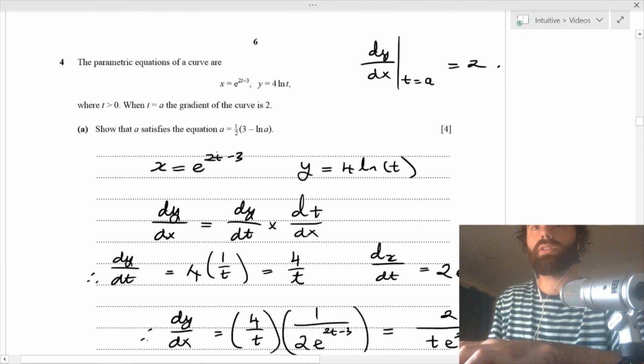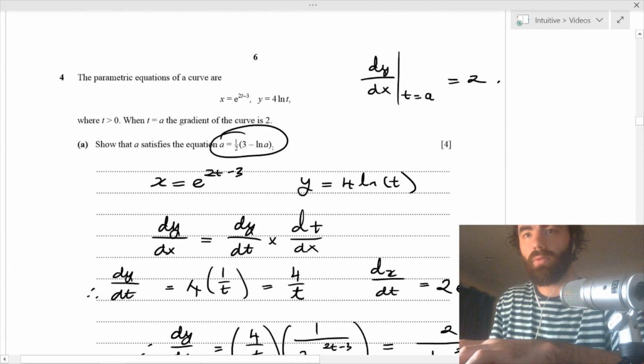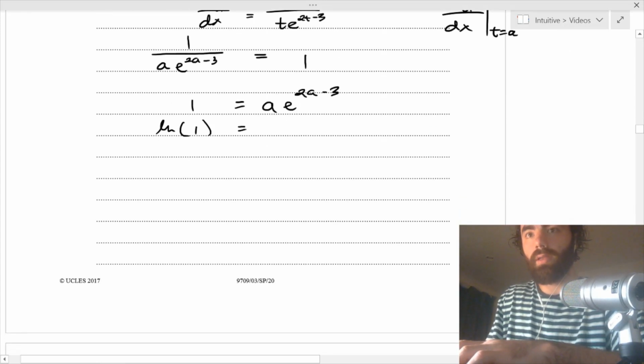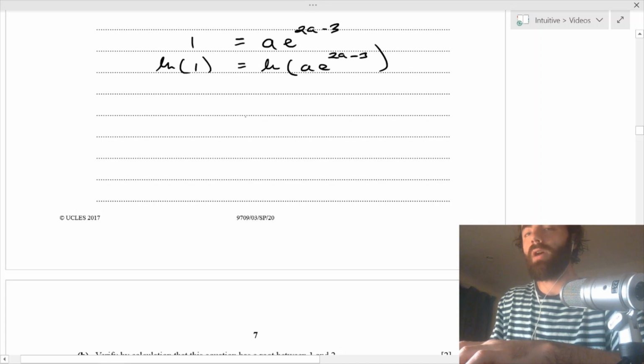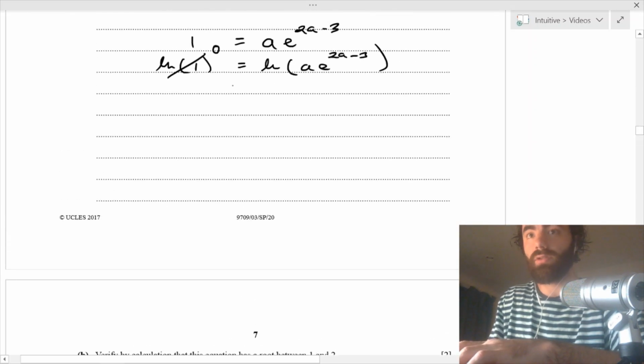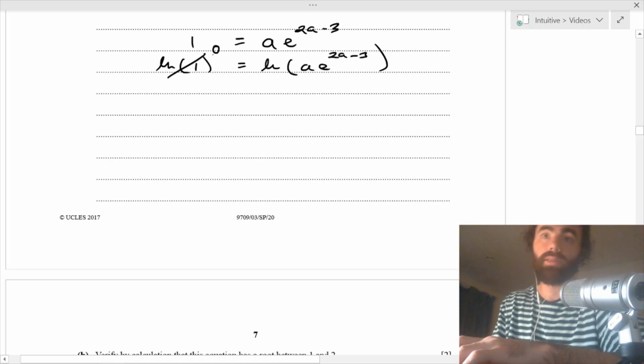And it's always good to keep looking back. Okay, what are we trying to get here? Okay, so let's take the log of both sides. 1 equals ln of a e to the 2a minus 3. And that, from our log rules, is the same as adding. Multiplying these is the same as adding. And ln of 1 is 0. I don't even need to put that in my calculator. If you understand what a log is, it will make sense that that's 0.